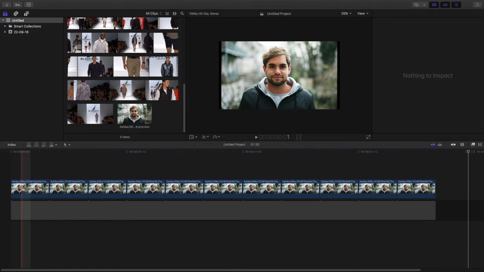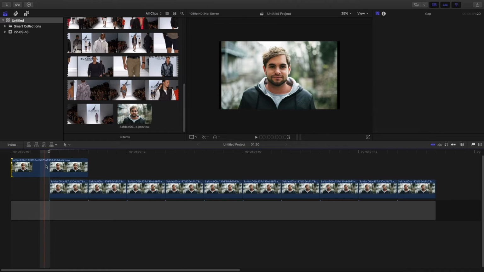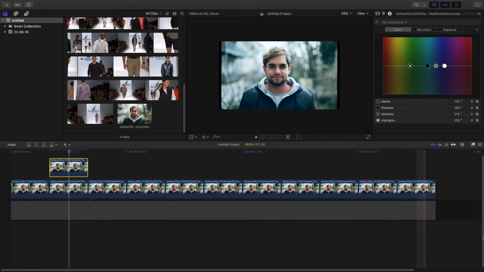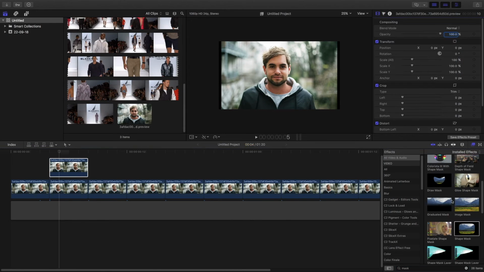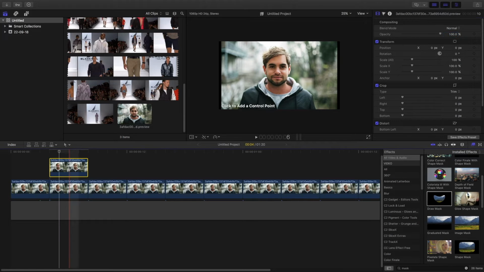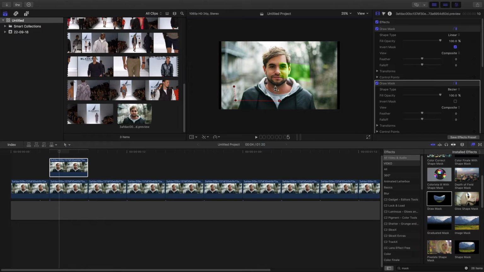Okay, so now we are going to drag one of the footages on top of another and then increase its length, then use the blade tool to cut that portion. For this particular clip, go to the effects panel, type in mask and drag the draw mask onto the clip. Then draw a mask in the shape of a square or rectangle or whatever you feel like, and then invert the mask. If you have a video, this effect will look cool, but as this is a photo of the same person, it is not looking so good. If it's a video of different persons, then it will look better.